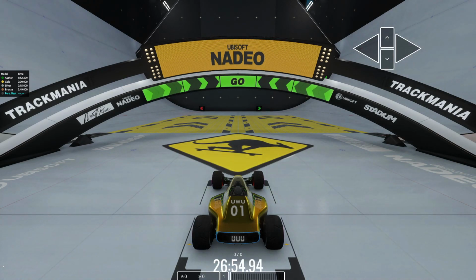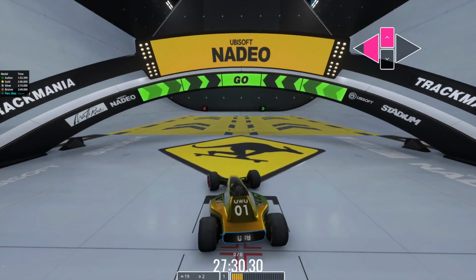And now we come to the black section. I'm just going to show you the path I'm using on the black section because I find it the easiest. It's just about getting to the finish as fast as you can and hoping you go through without getting knocked off, because those spinners on the finish are so stupid.